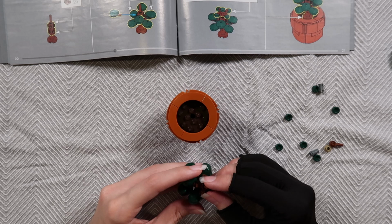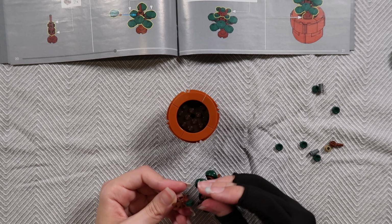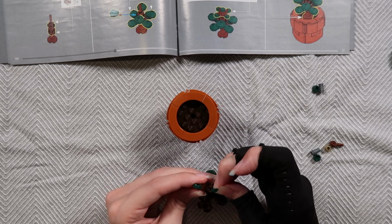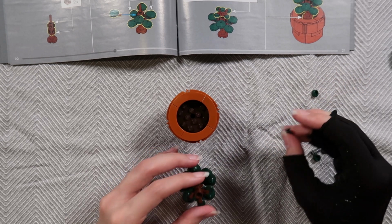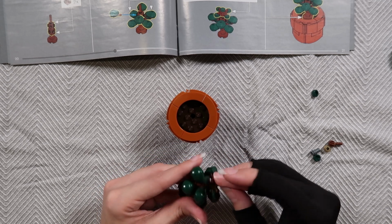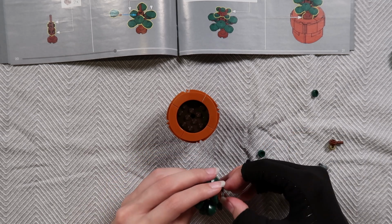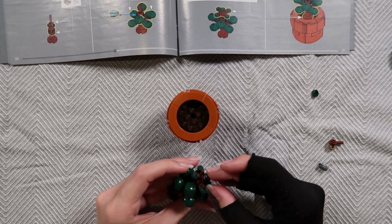Okay, so then this piece goes on the top. And in each of these, I put one of these. Goes like this. Oh no, this goes in here. I understand. This goes in here. And then this goes on the top. And I've put it down too far, so I'm going to pull it back up a little bit. And then this goes on top of that.